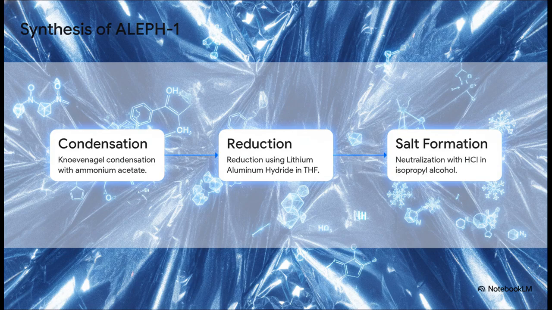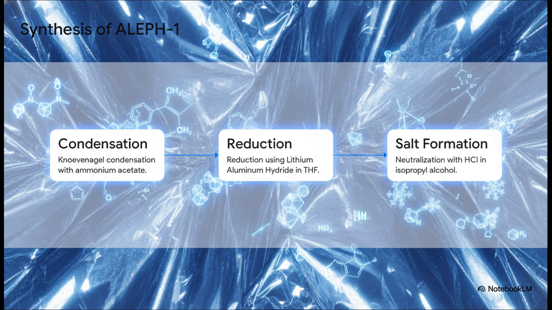Section 2. Complete chemical synthesis. So how is this precise molecular hardware actually built? The complete chemical synthesis of ALF1 is this really elegant 3-step sequence. Step 1 is a Knoevenagel condensation. We take a precursor benzaldehyde and react it with nitroethane using an ammonium acetate catalyst. This is super important because the ammonium acetate provides just enough acid to facilitate dehydration and just enough base to generate the carbon ion, all without destroying those highly sensitive methoxy groups.